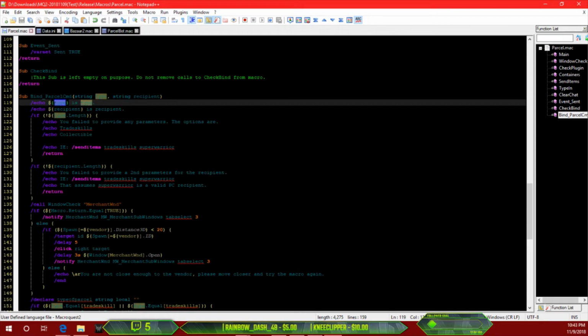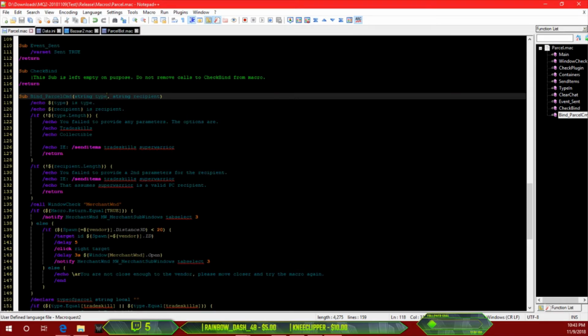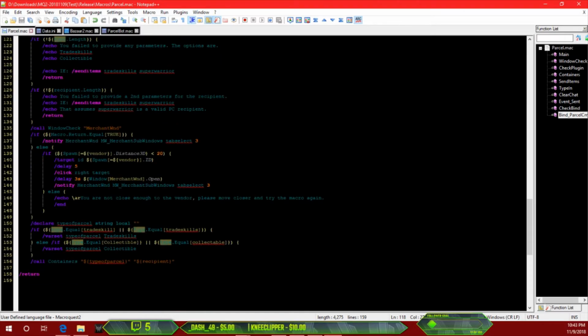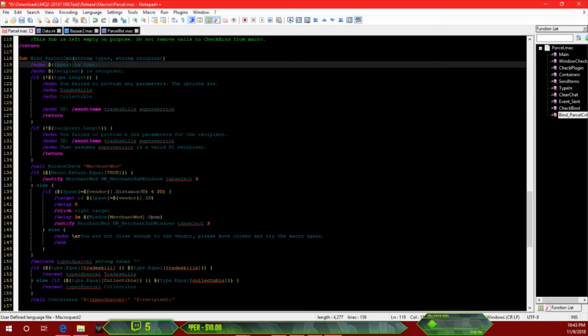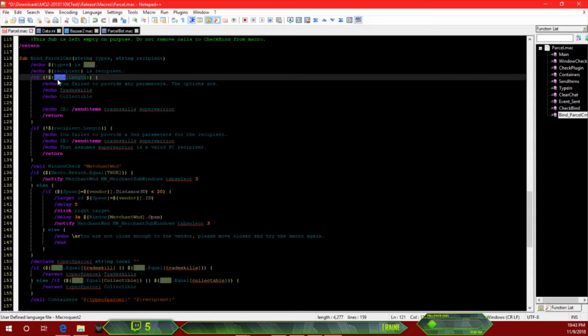Can I not use type? Maybe? There's a lot of variable calls to replace if that's the case. Let's just find copies of type and replace it with types.